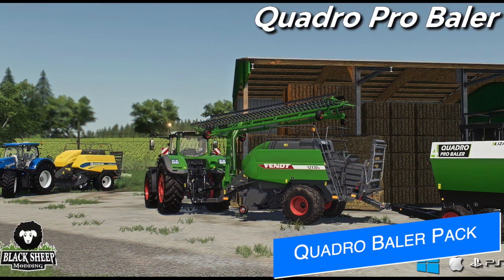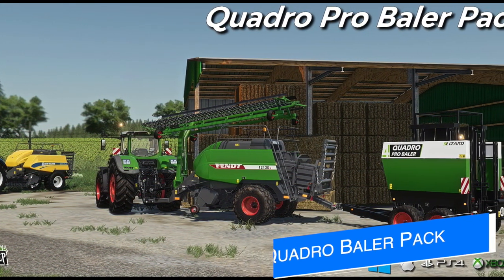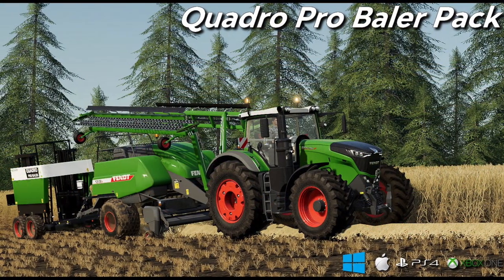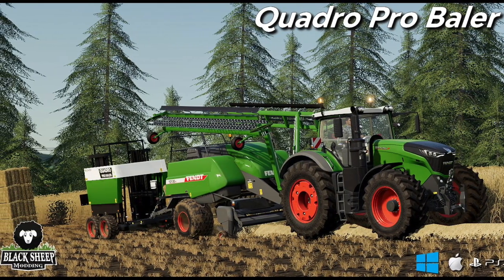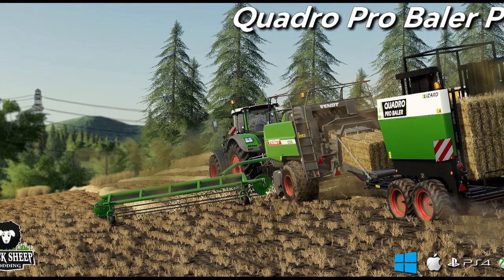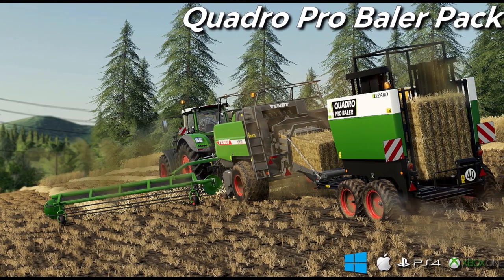Last week, Black Sheep Mining announced that they will be bringing a new set of mods into the game for Working Bales, the Quadro Pro Baler Pack, which is going to include a baler with the optional 14-meter windrow, and it is going to be available in Fendt, Challenger, Massey, and New Holland. Also included with the pack is going to be the Quadro Pro Baler, which is going to attach to the baler and stack four square bales high to make collecting easier for a telehandler or something like that.